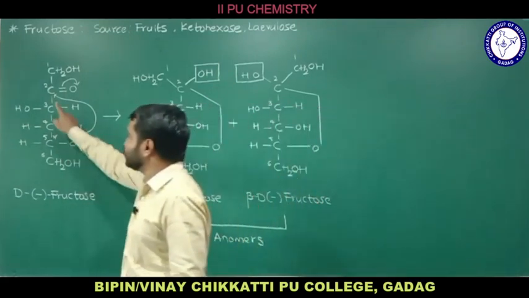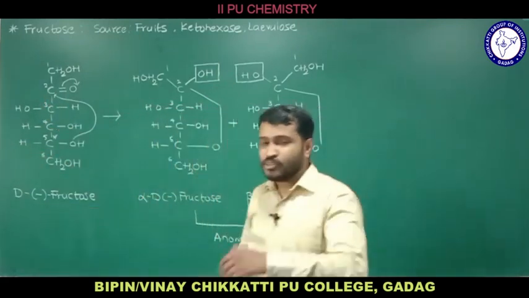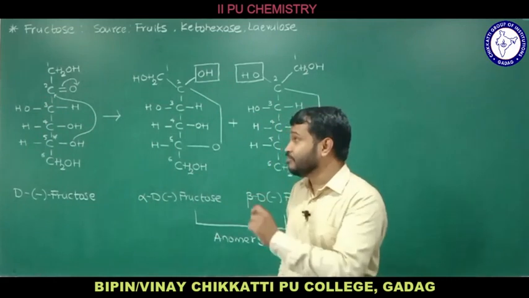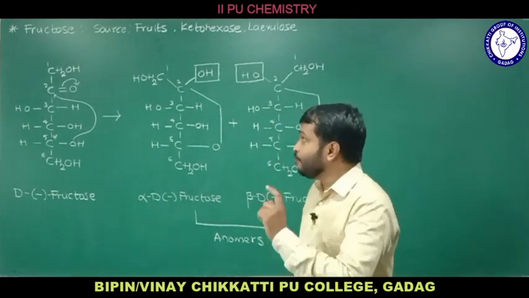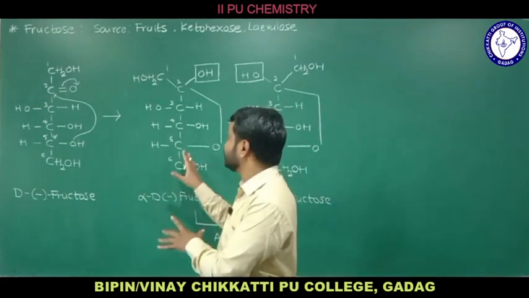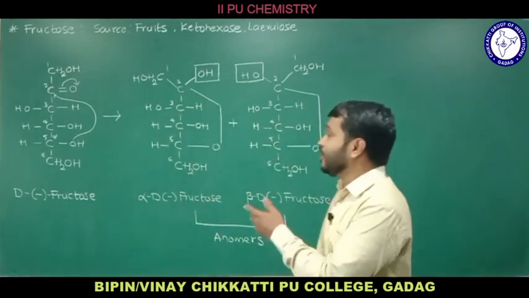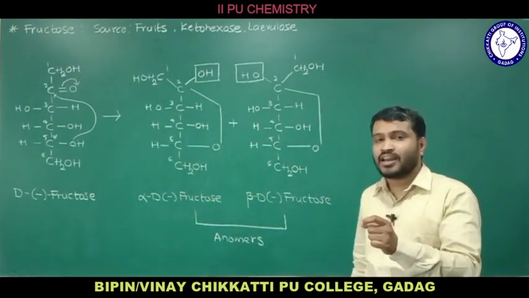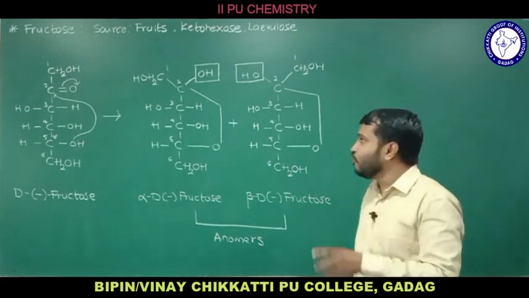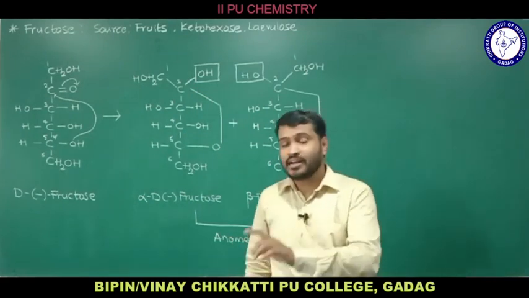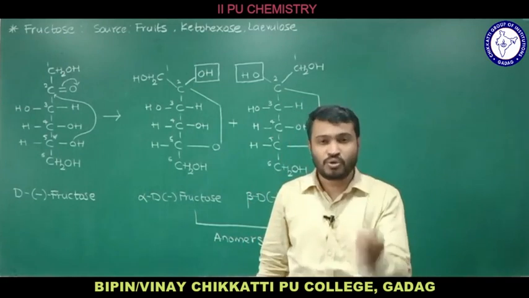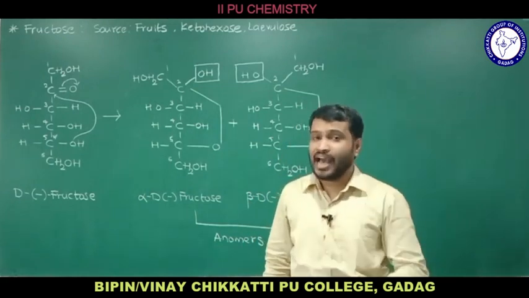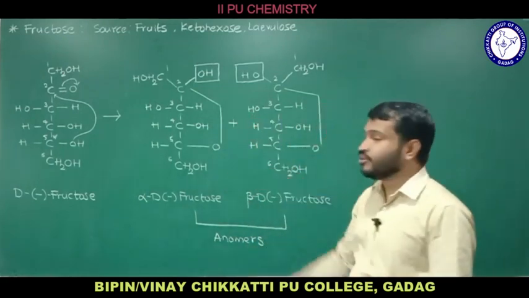In case of the Fischer structure, carbon number 2 is prochiral, or we don't have an asymmetric carbon at carbon number 2. But after converting into the cyclic structure, at carbon number 2 we have a chiral center here. So carbon number 2 is going to generate a chiral center. Because of the generation of a chiral center at carbon number 2, carbon number 2 in fructose is the anomeric carbon. The configuration is going to differ in that.